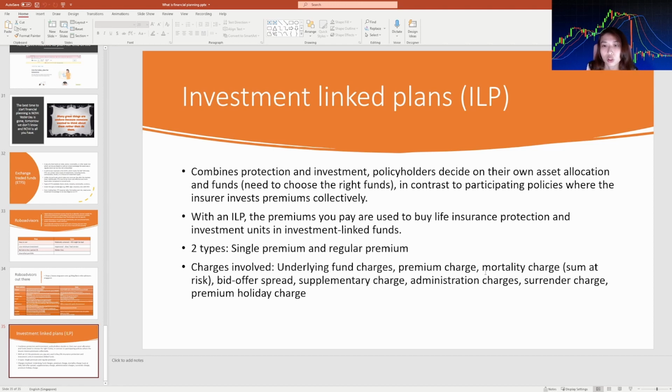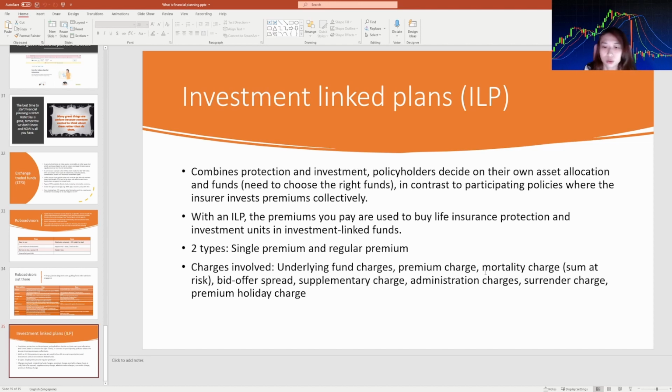If your investment-linked plan has a lot of insurance-related stuff, the most common one is only life. When you pass away, it will give you a certain amount of return, maybe your premium amount. That's the least amount of insurance coverage for an investment-linked plan. But some plans have other coverage like critical illness, so their premium charge might be more. It's also possible that there's no premium charge at the start, so it depends on whether the plan is front-loaded or back-loaded.